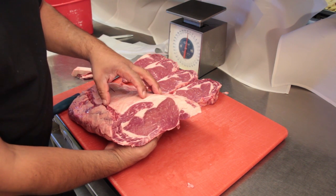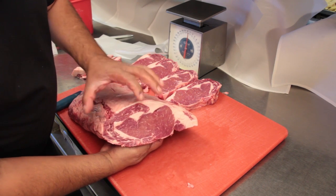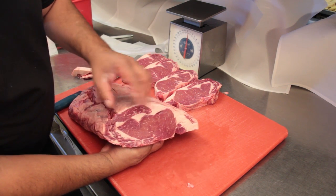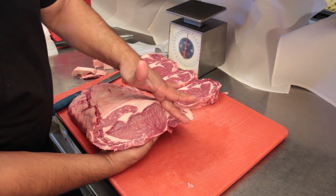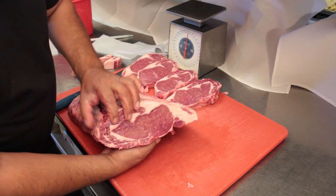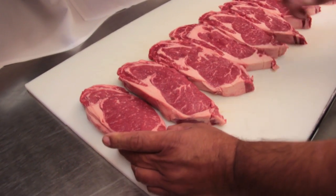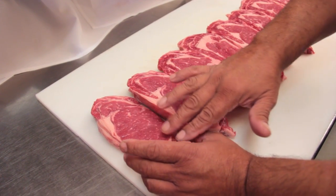This is kind of like the middle of the road. This is the cut that you're more used to seeing in the store. It has the typical ribeye look. We will cut more of the fat off, so what you're actually getting is a ribeye steak. Center cut.